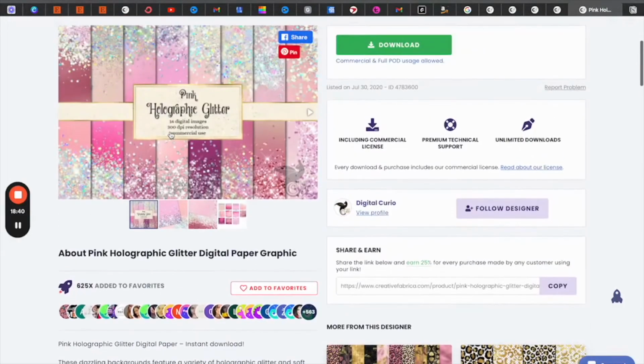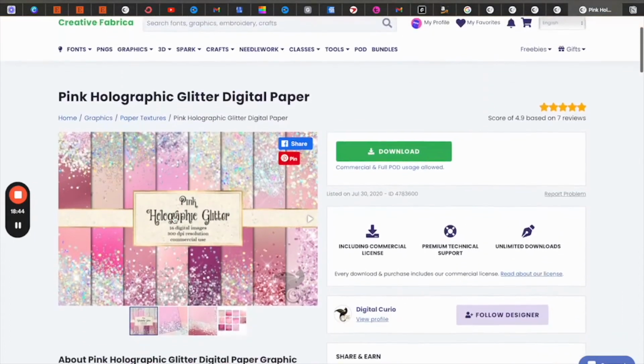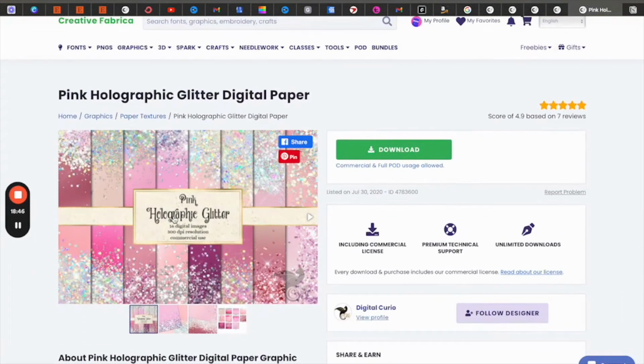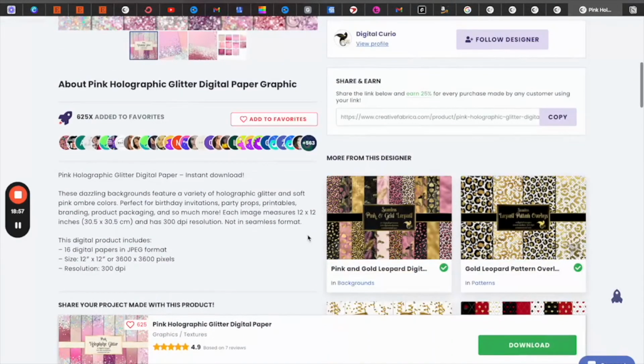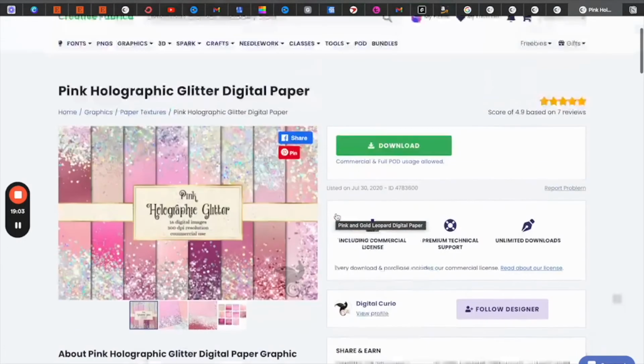The resolution is 300, which is great, which means they're easily able to be stretched. And if they're printed, it won't change the quality of the paper, the journal. Let's look at these gold leopard ones too, which are really cute, but I'm going to go with this one.